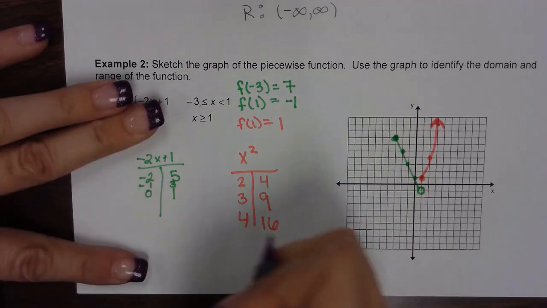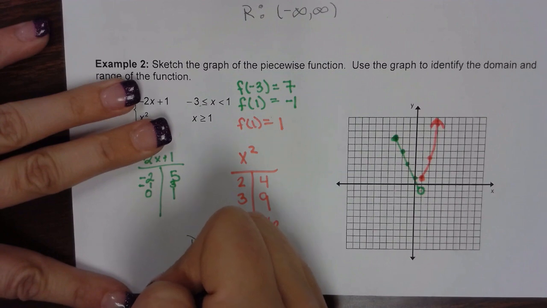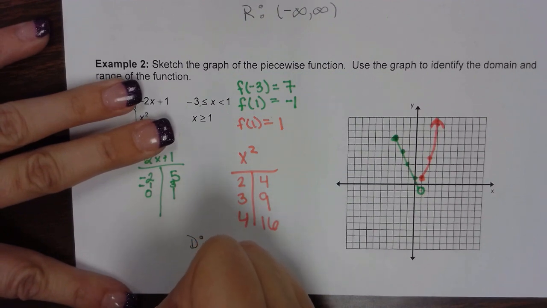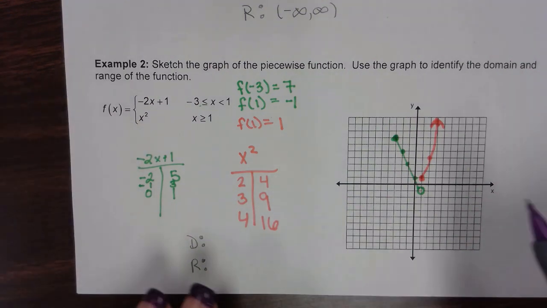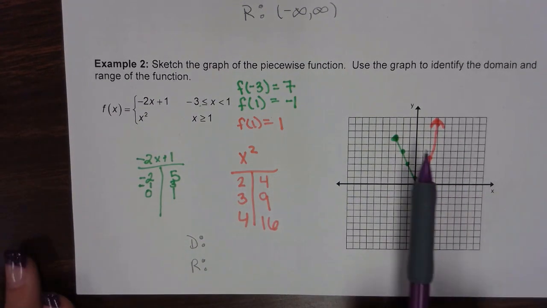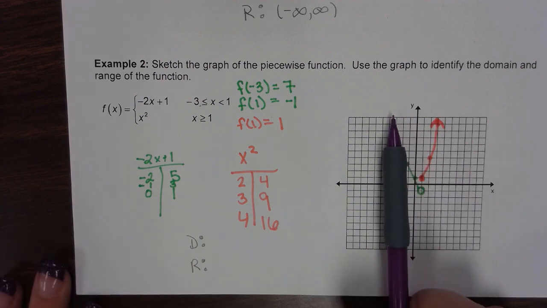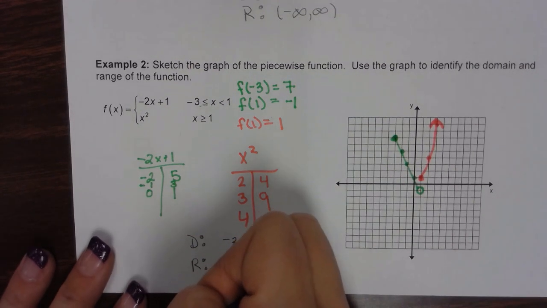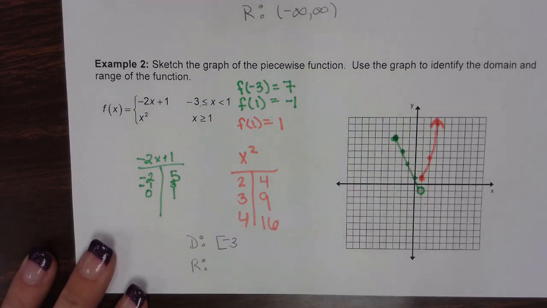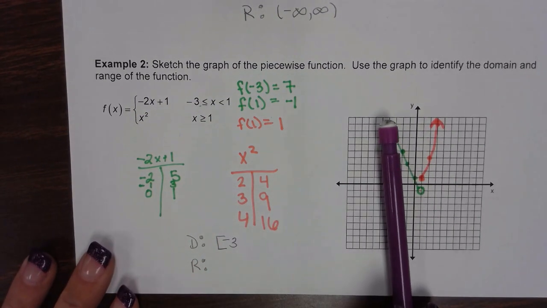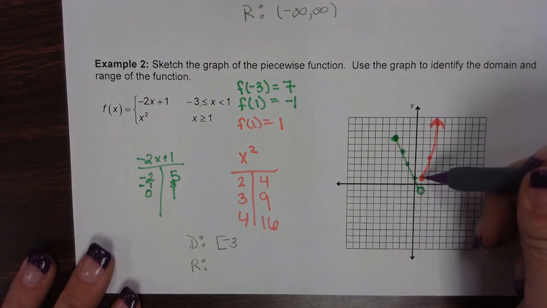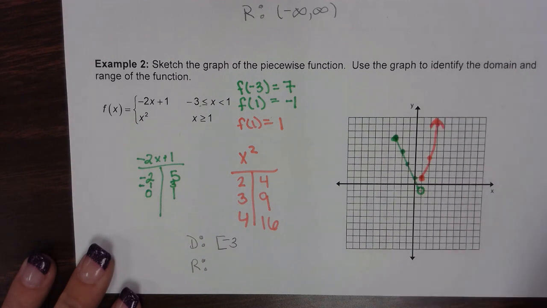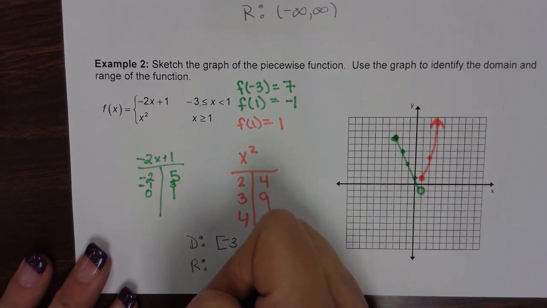In this case, when we identify the domain and range, we need to keep in mind those arrows. If we do domain, how far left it goes, it's left at -3, and it's filled in, so it must be a bracket. And then if we keep going towards our right, we have an issue here, but it's filled in, so that's okay. And then we keep going. This arrow tells me I can keep going towards the right, so it's to infinity.